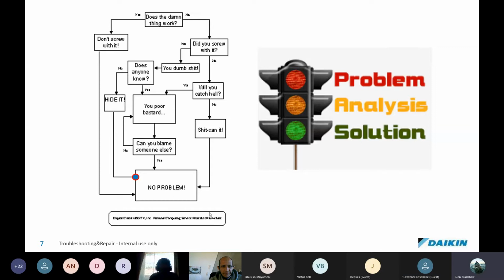We all know what a typical day as a technician is like. Generally, in terms of problem solving, we always start off with a problem. That's why we go to site as a service engineer or service technician, to solve a problem. In order to do that, we need to analyze that problem. We need to collect information, first of all, about the unit that we're working on and the type of problem that we have, and then from there, we will be able to plan and put together a solution.